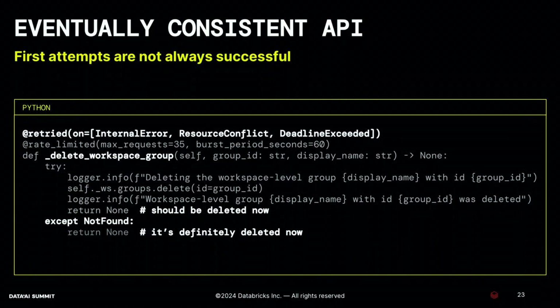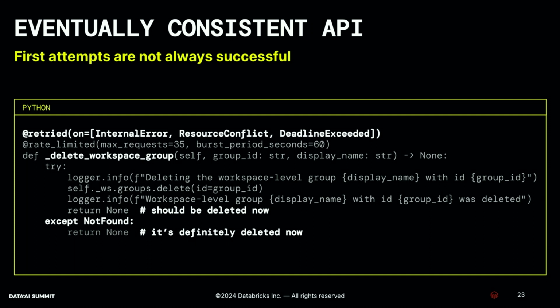Now, why does it even matter? If you build real applications that call a lot of APIs, you may have noticed that some of the APIs in the Databricks platform are eventually consistent. How do you save yourself from that? Well, you retry. But what do you do for retrying? Do you retry everything? Not quite. Databricks SDK has a very nice decorator called retried that allows you to retry only on a couple of exception types that are thrown.